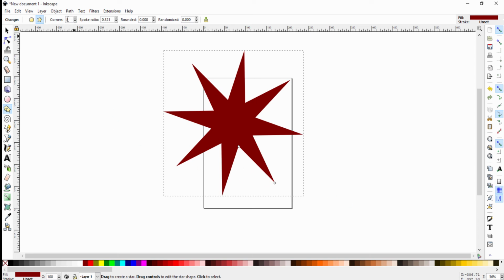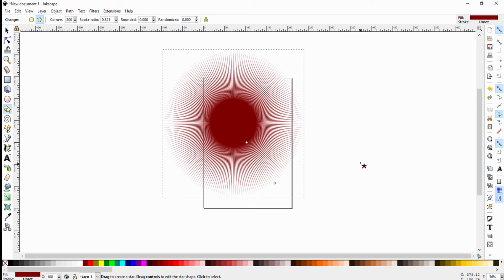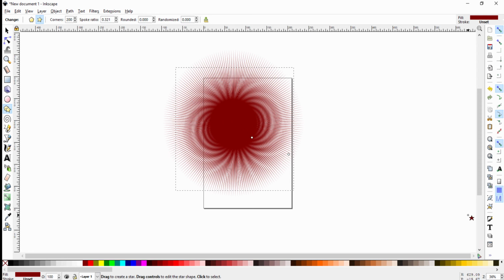What's interesting is this goes all the way up to 1024. You shouldn't go so high if you don't have a fast computer, but look what happens if I just type in 200. Doesn't look like a star anymore, but it is. So experimenting with this, you can come up with a lot of different kinds of graphics, like that effect, for example. There's so much we can do with this that you have to just experiment and see what it is that you want to do. But I will give you a few more pointers.